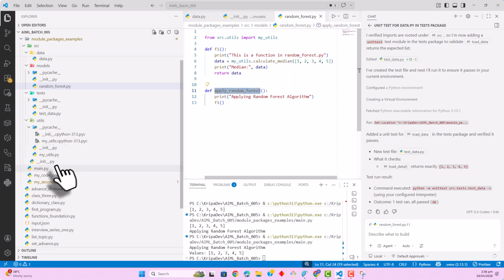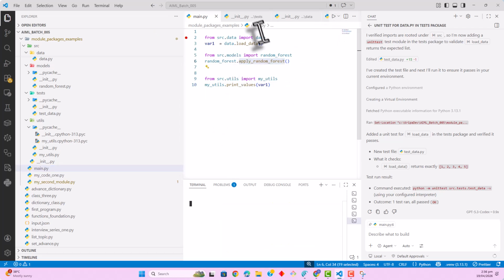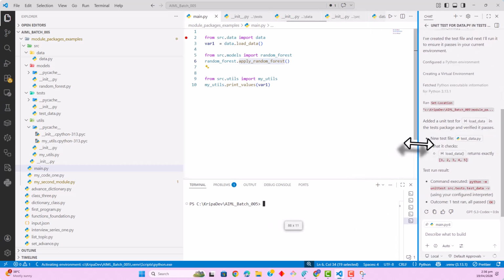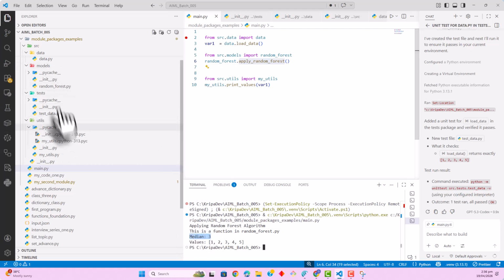Now if you see, apply_random_forest, I am already calling in main.py. So if I run my main.py file, you see here we are able to execute median also. So any module can be imported anywhere across your project.